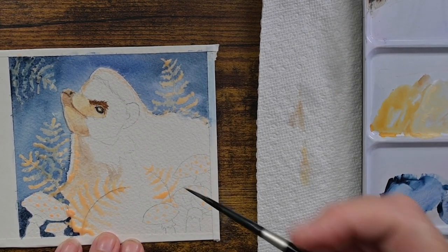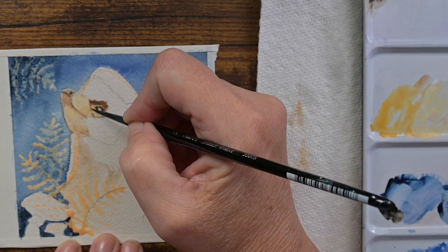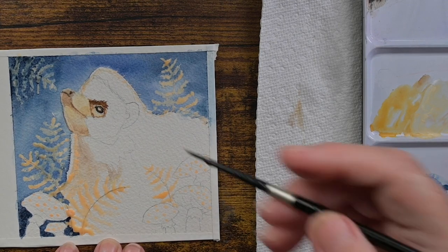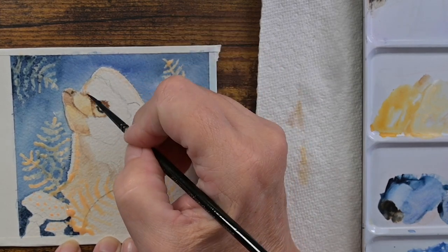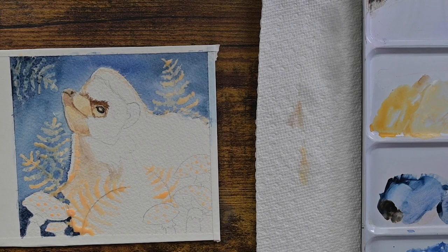It may not be a brow bone. It might just be where all those quills are on top of his head is shadowing his eye, but we're getting it in there. That's all that matters. We are getting it in there. And another little shadow across the bridge of his snout, going up into his forehead a little bit. That area is going to be white quills.